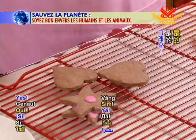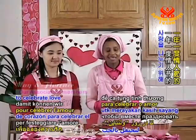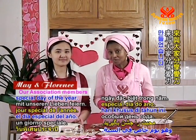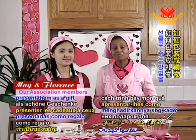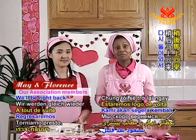Yes. So we have prepared for you our vegan heart-shaped cookies to celebrate love with everyone on that Valentine's Day, special day of the year. And we are going next to show you how to present them as a gift to loved ones. Yeah. We'll be right back with more.